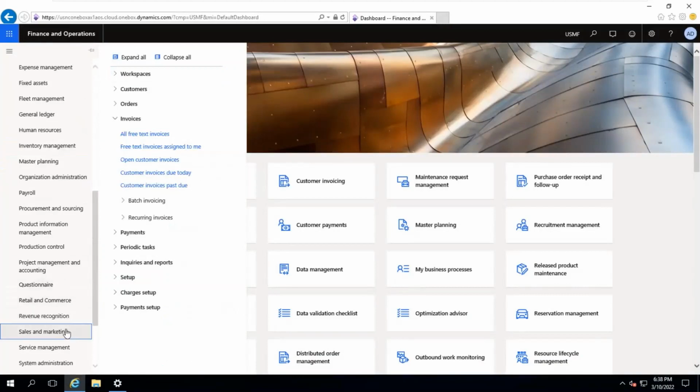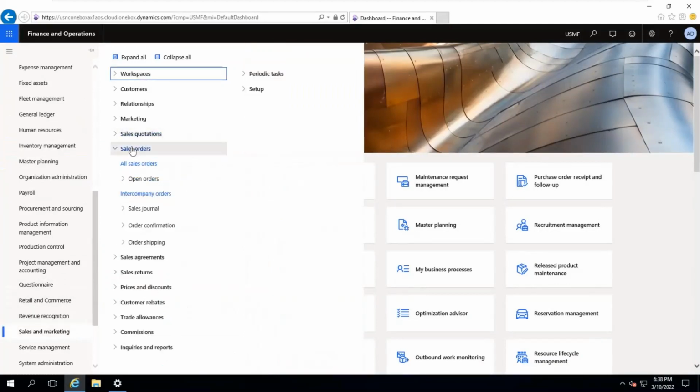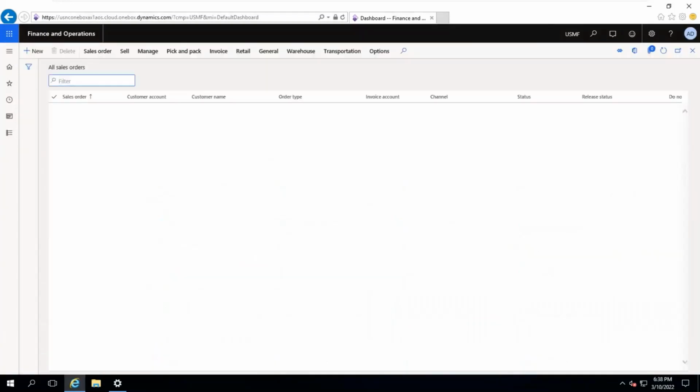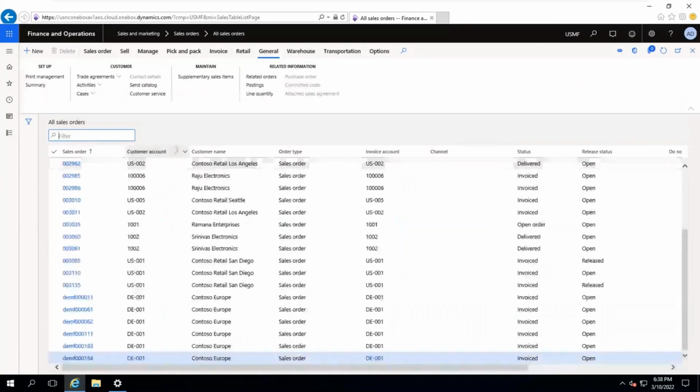So sales and marketing module, sales orders, all sales orders. This is not your task. It is the sales and marketing team. They will approach customers and ask their company requirements, and they will create. So click on new.